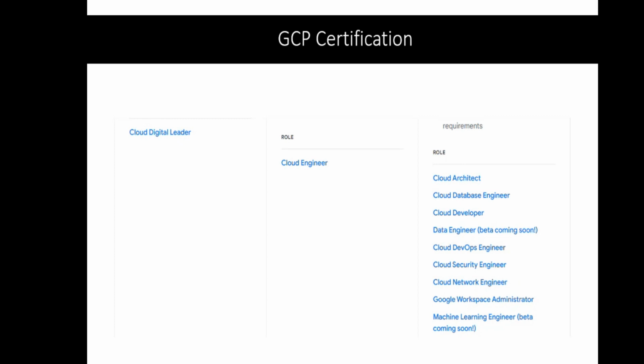different services. So we'll do some labs in this curriculum, right? When you familiarize yourself with different services under Cloud Digital Leader, then you can move towards Cloud Engineer, as well as different specific roles, like cloud architect, cloud database engineer, cloud developer, data engineer, DevOps engineer, security engineer, network engineer, right? Fine. So let's move with this.